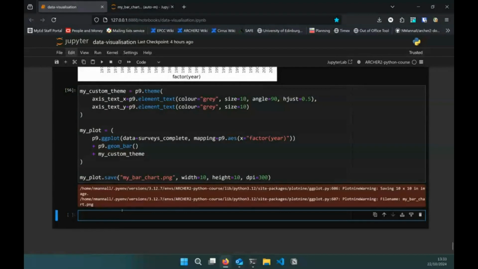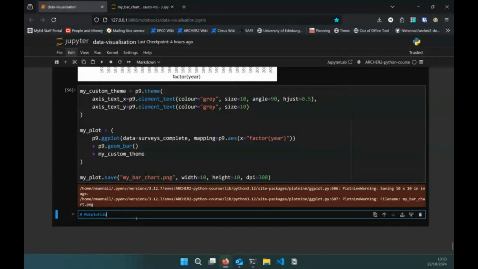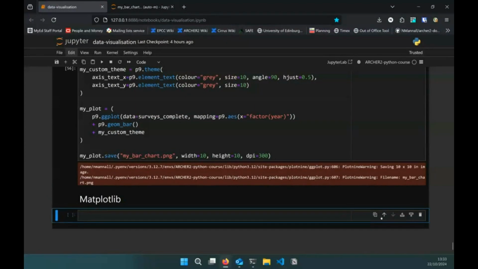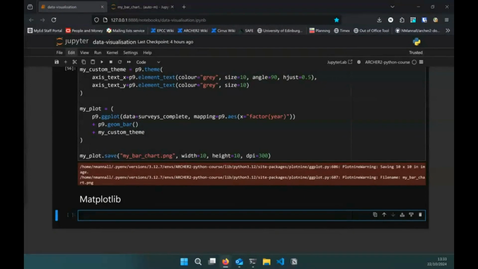And if not, we will move on to talking a little bit about matplotlib. Okay, I think we shall move on then.